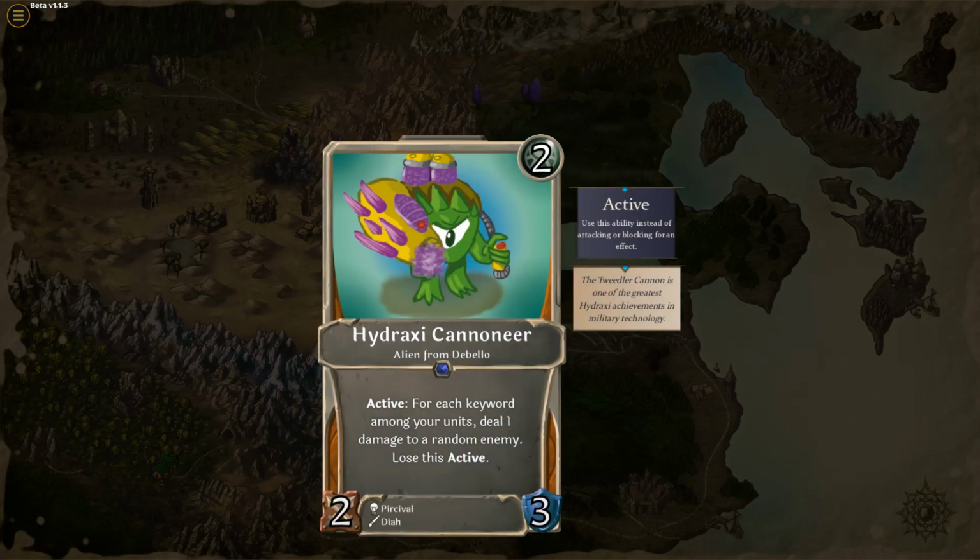The fourth card of the week is Hydraxi Cannoneer. 2 mana, 2/3 spirit unit, active for each keyword among your units: deal 1 damage to a random enemy, lose this active. Obviously a card supposed to support this keywords archetype with other Hydraxi cards. Right now that archetype mainly consists of TomSoniQ, and then a lot of other cards with keywords. And I'm not sure if you're actually willing to play this in the TomSoniQ deck, because you already have to play all of these cards with the keywords to make it work.